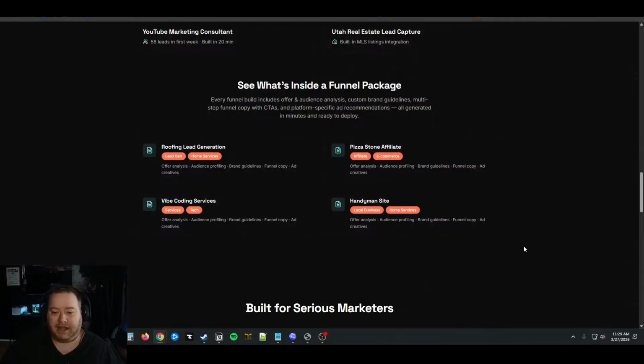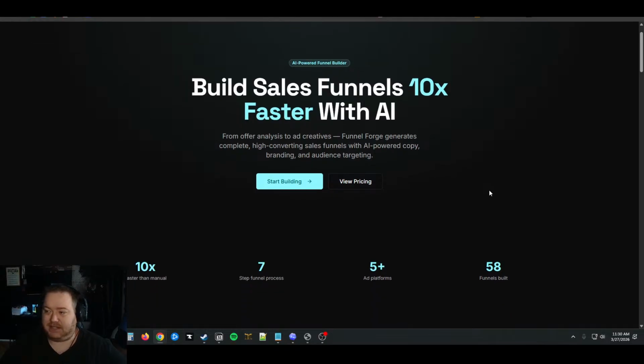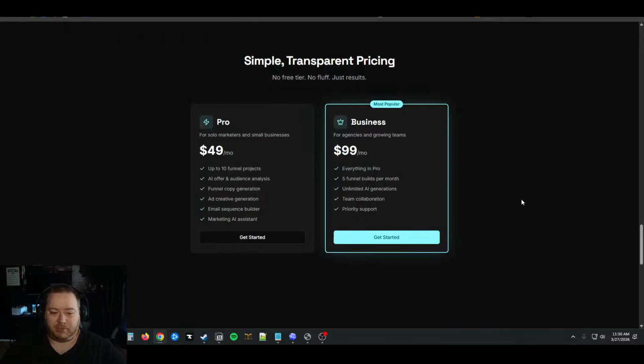Well, allow me to introduce something I haven't given a good name to yet. This is my funnel tool. Calling it a funnel tool is actually a bit of an understatement. It does a lot more than just building these sales funnels, and I want to walk you through that. But just because I believe in transparency and not beating around the bush, this is pricing.